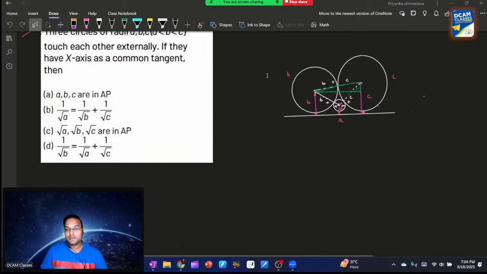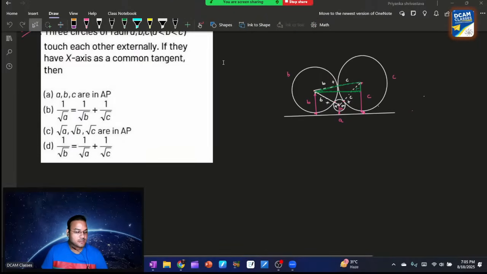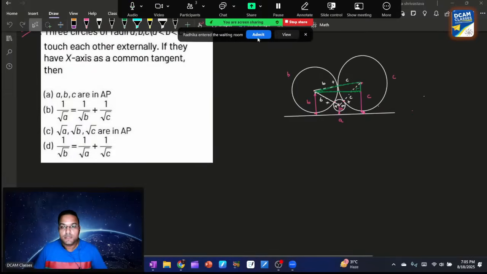No one's joining today, sir. No, no, they will join. Radhika messaged me. She will join after 5 minutes. Shama is there. Kanishka, they will join. Diva has a class in VMC. She won't be able to join today. Only these students are there, na, with us. Radhika has joined.